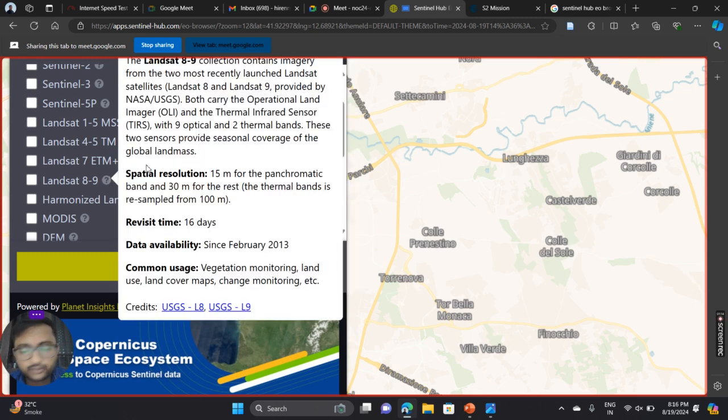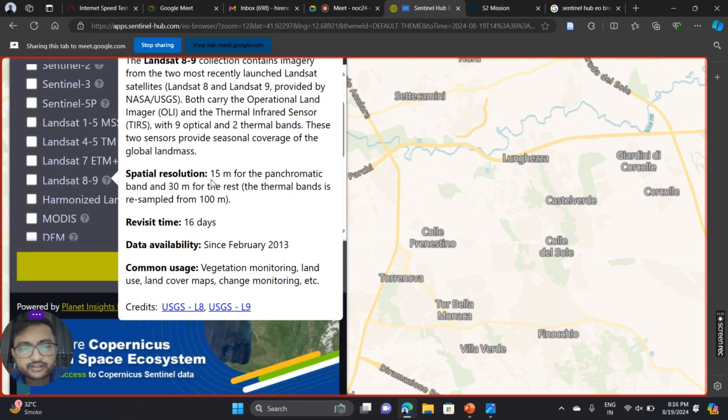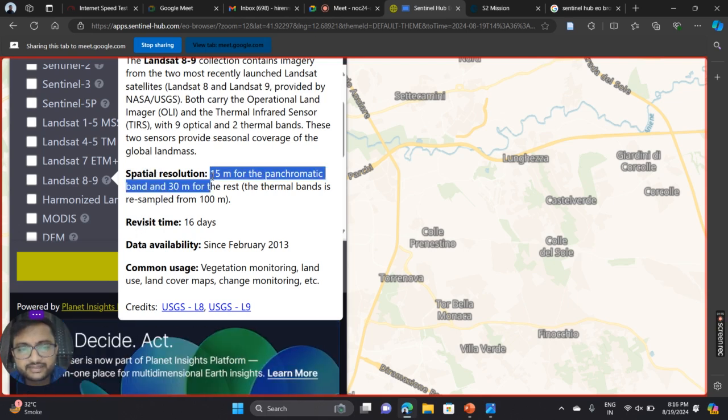If I click on Landsat 8 and Landsat 9, you can see the spatial resolution of one band is 15 meter, which is a panchromatic band. The revisit time of this particular satellite is 16 days. This will be useful for vegetation monitoring, land use land cover mapping, and to monitor changes.